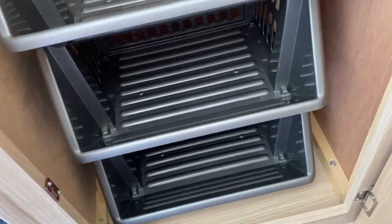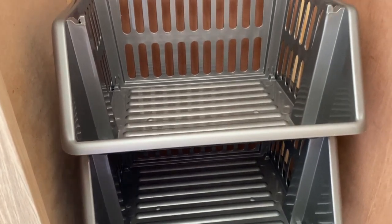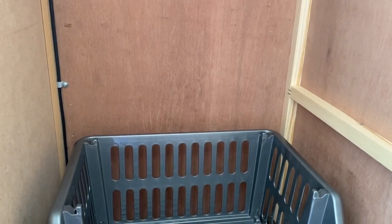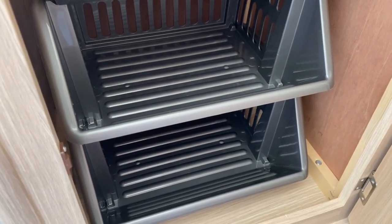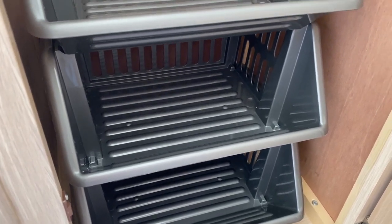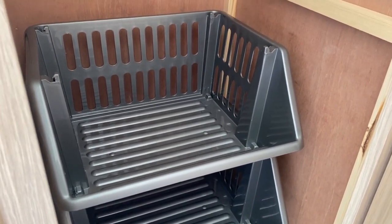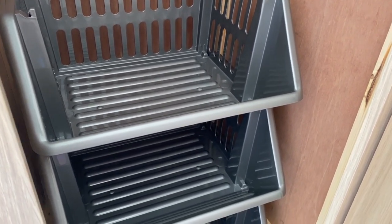And now option three: put in some stackable baskets. There's still space that you could use for hanging, or even the IKEA Stuk unit could still hang and fold up a bit alongside these baskets. You could fill the baskets at home, put them in the car, carry them in and store them here. We think they're going to be great if we don't have the awning, because we'd then have space for fruit, veg, and things like that without having it all on the counter.